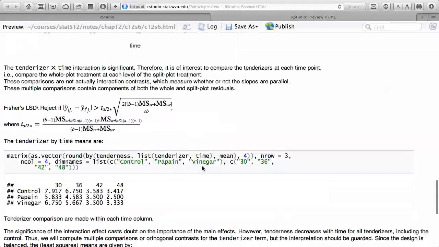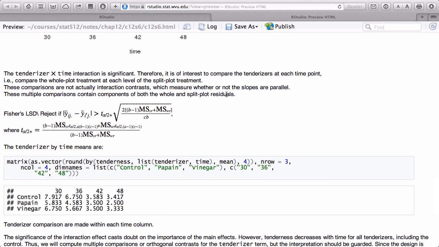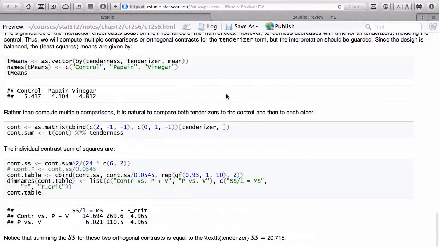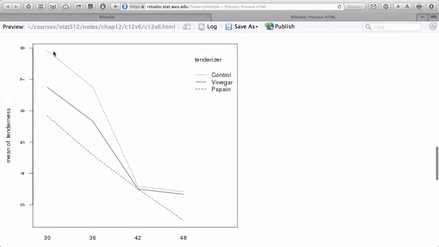Okay. Now we can also do multiple comparisons, and it turns out that they're fairly straightforward, except if we're looking at the interactions, what might we want to do? Well, the thing that you'd probably want to do is compare the treatments at a certain time. So I want to compare those three treatments at 36 and 42, etc. I'd like to compare the treatments at each given time. So here I could compare them, here, here, and here.